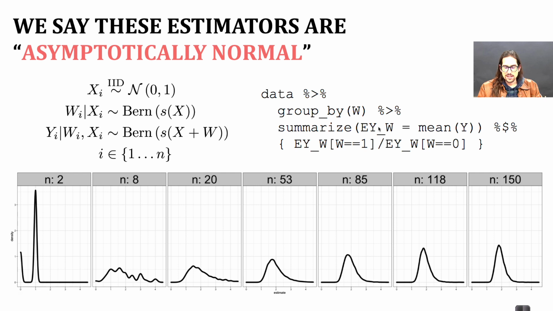And how does this estimator behave? Well, if there are only 2 samples in your data, and you could hypothetically, if you knew the data generating process, repeat the experiment, draw 2 more data points, calculate this thing, draw 2 more data points, and so on and so forth, you would get this sampling distribution. I did this in R. You can do this too. But if I increase the number of data points in each of those data sets, then by like 150 here, again, this is starting to look very bell curve shaped.